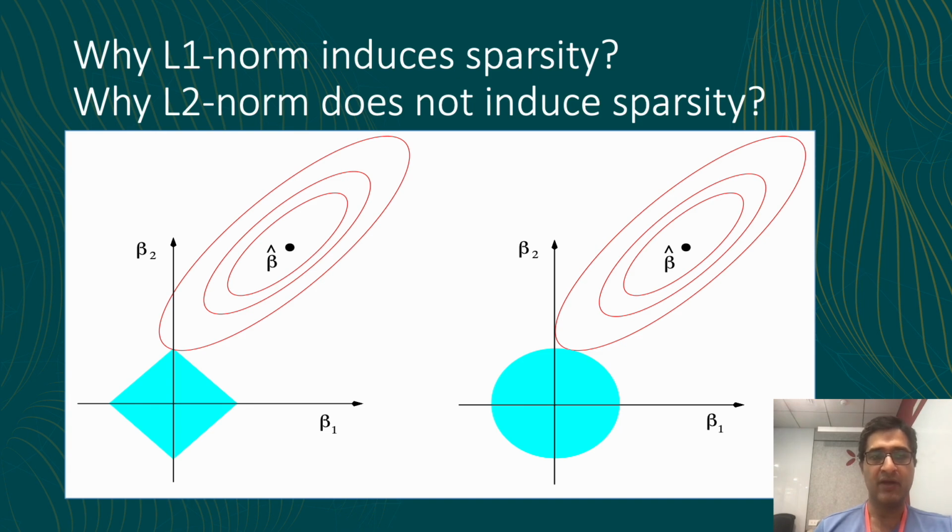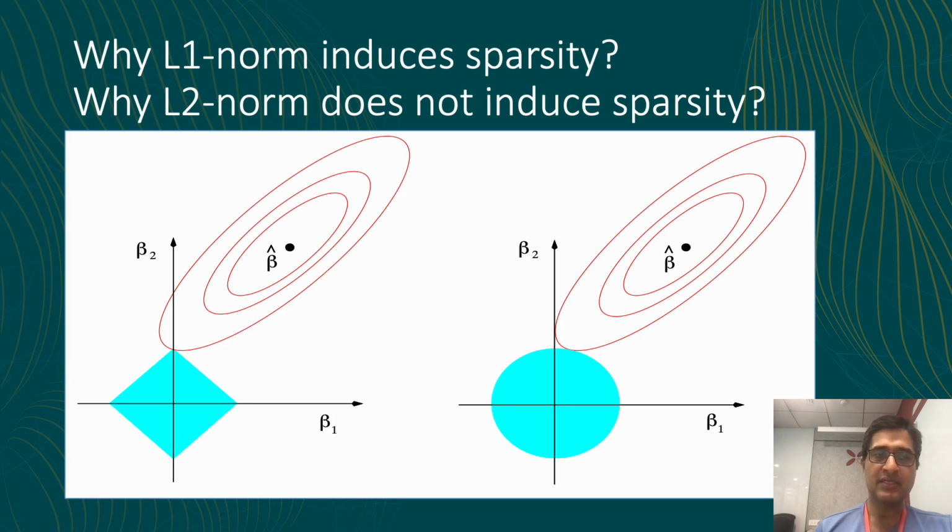So anywhere on a particular red line, you have the same squared loss. That's the first term in your overall loss function. In the case of L1, the blue rhombus is giving you the second part, which is the sum of the mods of beta, and the red lines are showing you the squared loss, the first term. This is the trade-off point at which the sum of the two losses can be minimized.